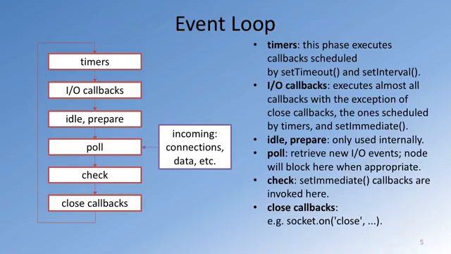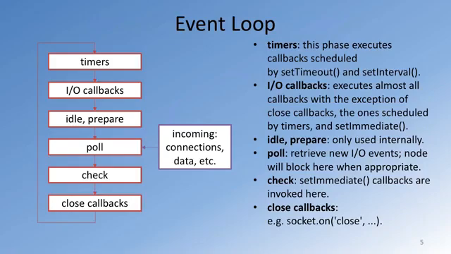Now, some details about what is done in each of these phases are listed to the right side. In the timer phase, the event loop handles anything that is triggered by the setTimeout function in JavaScript. The IO callbacks are executed. Almost all the callbacks that come back to be executed after an IO request will be handled within the IO callbacks queue. So each of these phases maintains its own separate queue, and the Node.js event loop picks up requests from each of these queues and handles them.